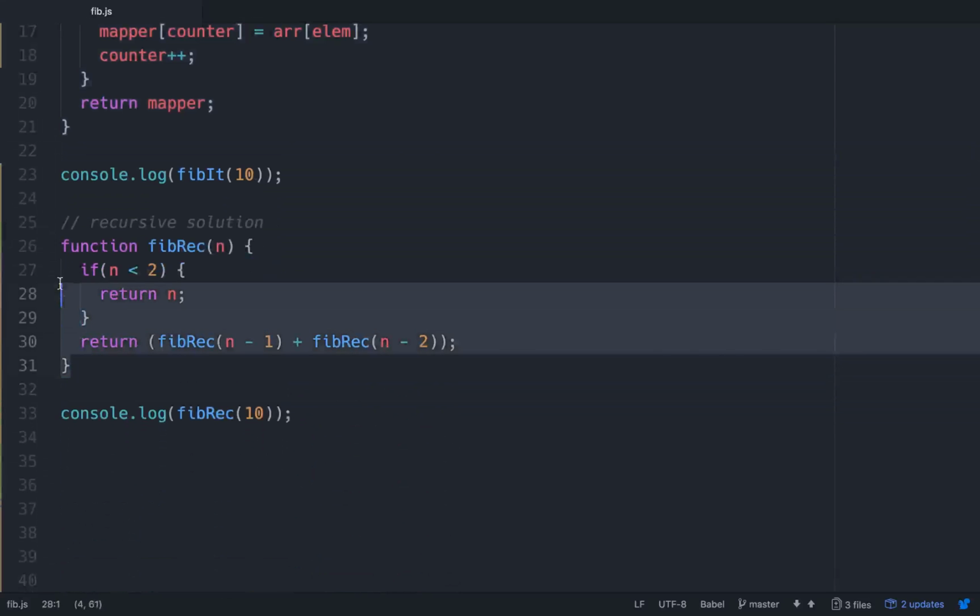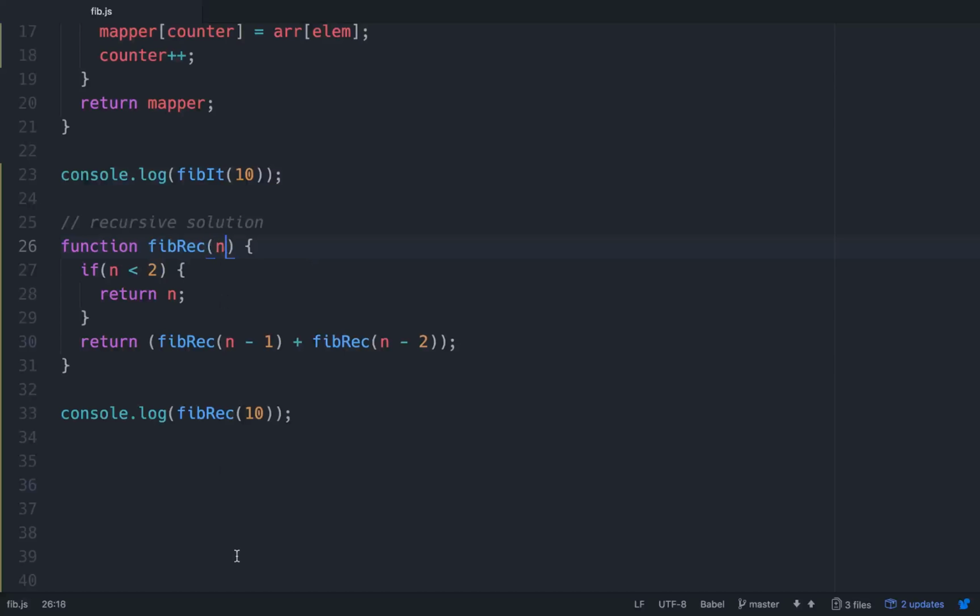On this one, it's tough to try and figure this out. So basically, let's walk through it. Let's say that you're passing in fib 10. First go around, it checks if n is less than 2. Well, it's not less than 2, so it's not going to return n. It's not going to run this bit of code because it's not less than 2. This is our catch to get out of what would be an infinite loop. So it runs this code. It's going to return fib n minus 1 plus fib n minus 2.